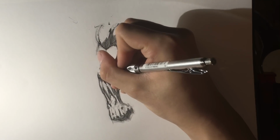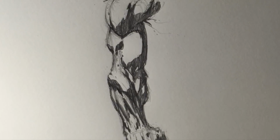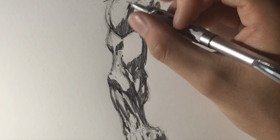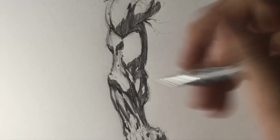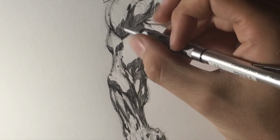And over there, I realized I put a shadow facing towards the light, so I went ahead and erased that out. And let's see. Oh, and you can't have a superhero arm without veins. Everyone knows buff, muscular guys need to have veins. So I'm going in right now.